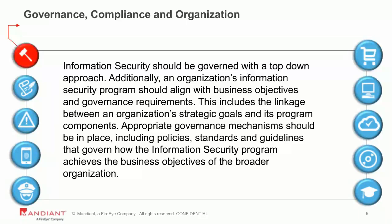This component is typically designed by the goals of the strategic layer, with the tactical layer driving the organization and providing the oversight necessary to ensure the organization is actually on target. The policies, procedures, and guidelines developed within this component should filter down and influence all other components of a proactive organization. And you'll see this as we go through more of the components. You'll see it tie back a lot to the best practices of governance, compliance, and organization, which is ideally how it should be. The rest of the components should actually be fed from this element here.